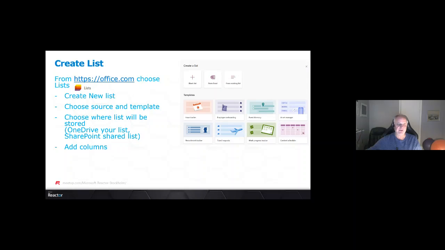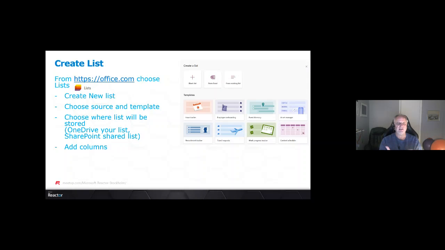You can see the picture of the tile. If you don't see Lists in your waffle menu right now, expand so that you see all of the apps, and then you can pin it to the waffle menu so that you always see Microsoft Lists.